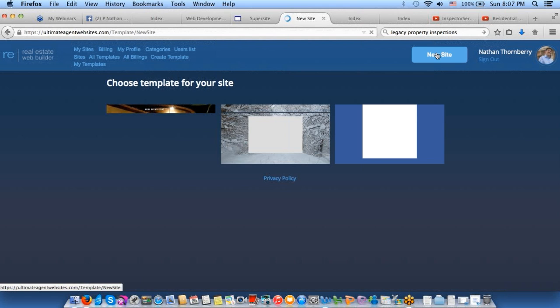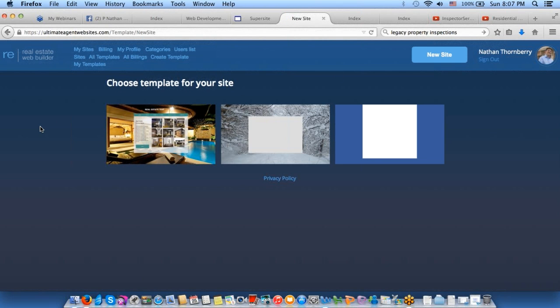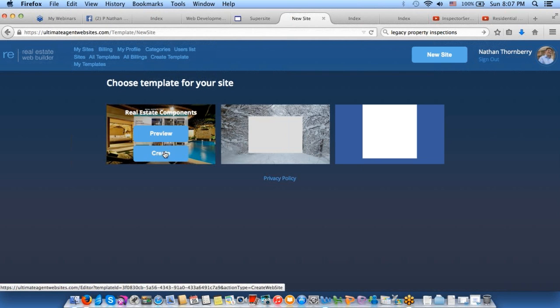So far, so good. It is going to go somewhat slow on this webinar because GoToWebinar is a resource hog, but it should go a lot faster for you at home. Once the sites come up, you'll see a preview of different templates. Right now, depending on which way you go in, if you're an inspector, you'll see certain types of templates. If you're a real estate agent, you'll see other types of templates. They're nowhere close to complete, but a template really doesn't mean much in this web builder other than just giving you inspiration and ideas. So you hover over these and you can either preview the template or you can click create and it will create a website.